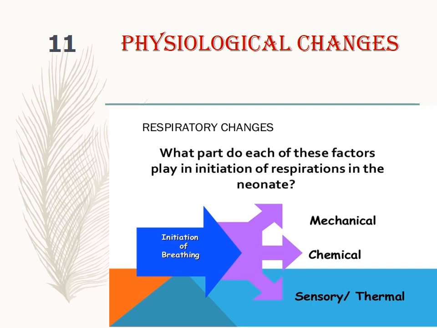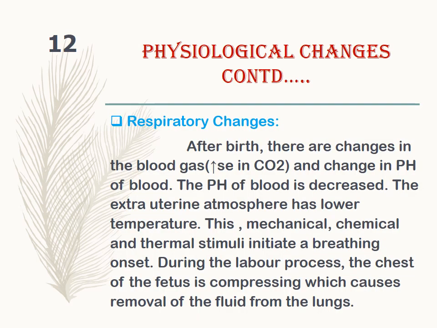So let us see how the respiratory changes occur. After birth, there are changes in the blood gases, that is an increase in carbon dioxide and a decrease in the pH of the blood. The extrauterine atmosphere has a lower temperature. These mechanical, chemical and thermal stimuli initiate the onset of breathing. Not only this, during the labor process the chest of the fetus is compressed, which causes the removal of fluid from the lungs.